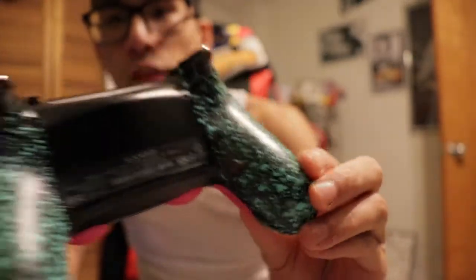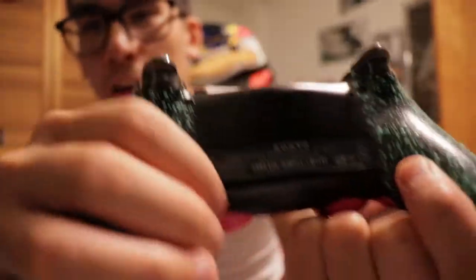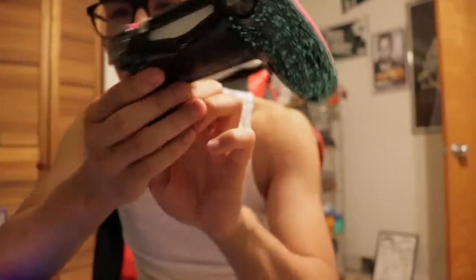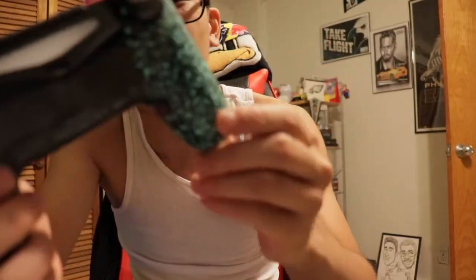Look at this. There we go. Look at that reflection. This is the grip on the back of it. I only got one button. There's the button right here. I don't have any buttons on the right side, so I'm hella focused. Black Ops, here we come. Yes, sir. There's a sticker right here. This is the front of it. I went with the pink in the front and blue in the back to match my keyboard and mouse setup. Cotton candy, yes sir.